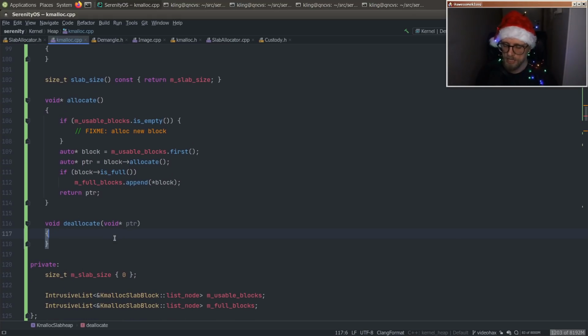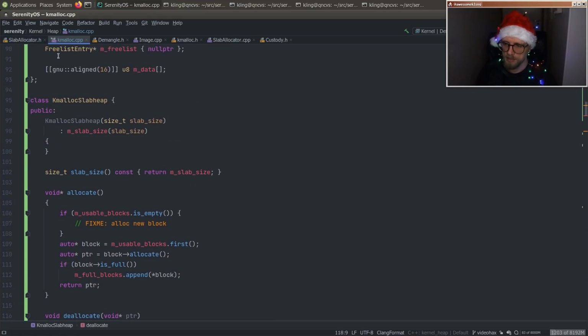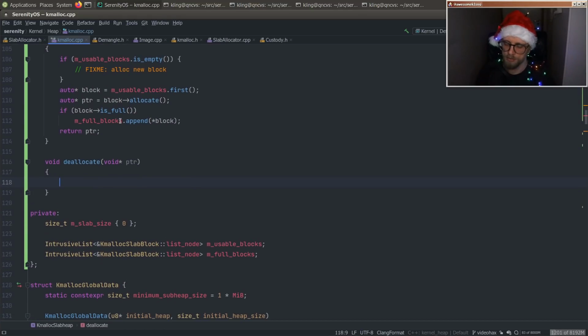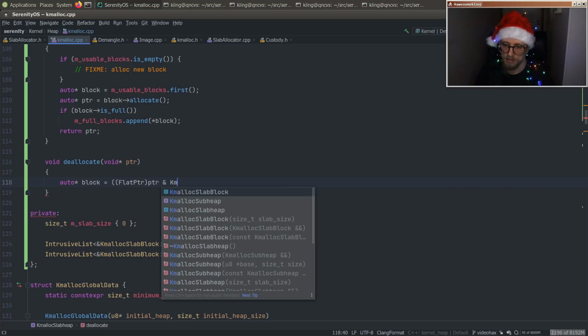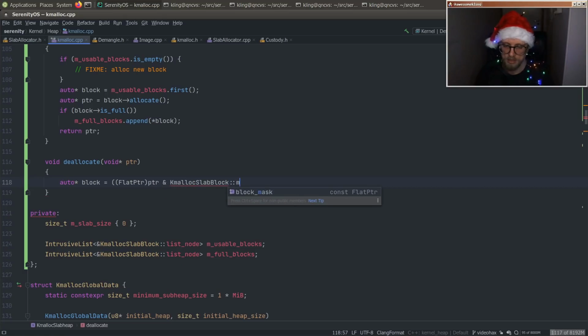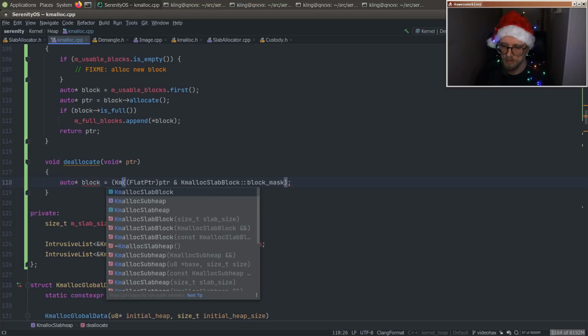And when you want to deallocate, then we need to locate the specific slab block for the pointer. So block is going to be the pointer and kmalloc slab block mask. So we end off the bottom bits, and then we will cast this concoction to a kmalloc slab block.